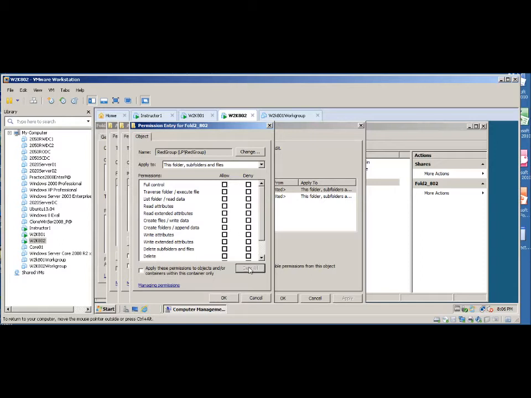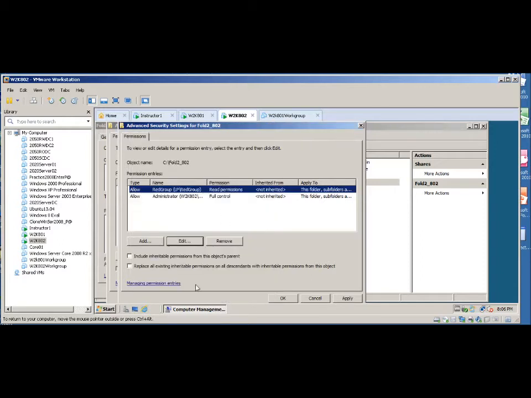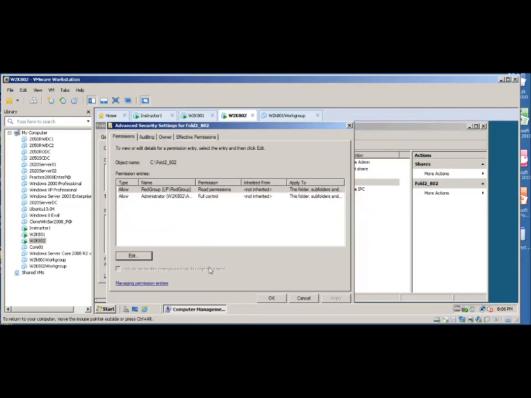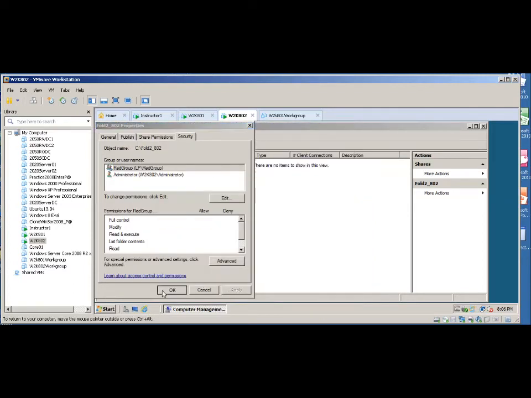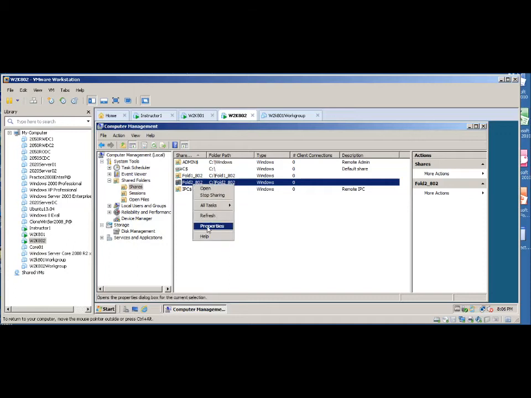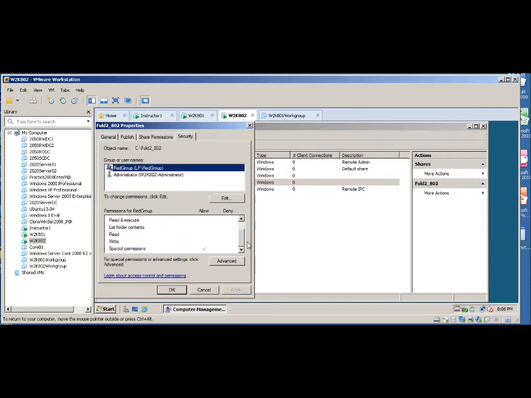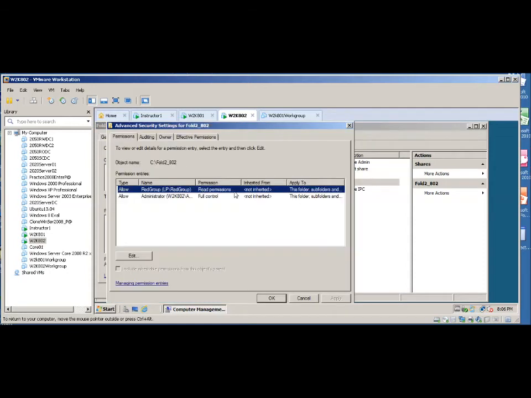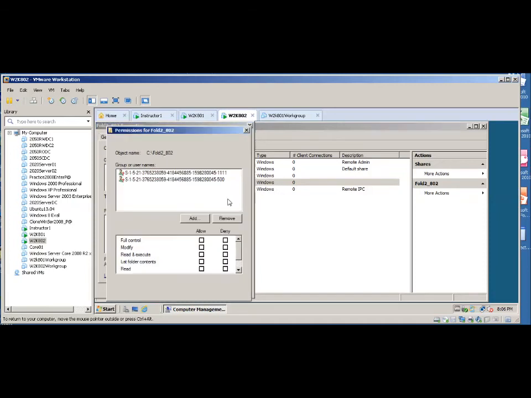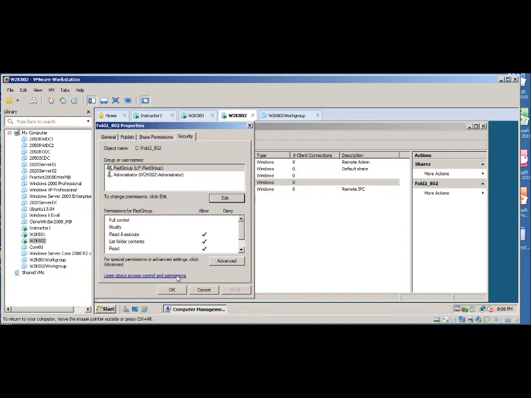That's supposed to clear all of them and set them up with read permissions. Let's double check it here. Go back into properties. Share, everyone, security is read. If we go down here, whoops. Let's set this one up again. Read permissions. Let's see. Read, whoops. There you go. Okay. It looks like both of them are set up now.